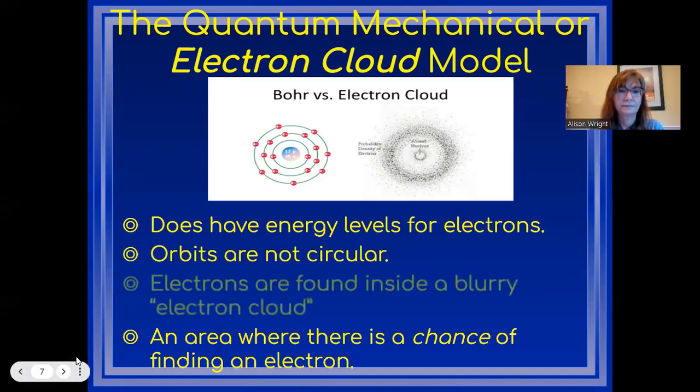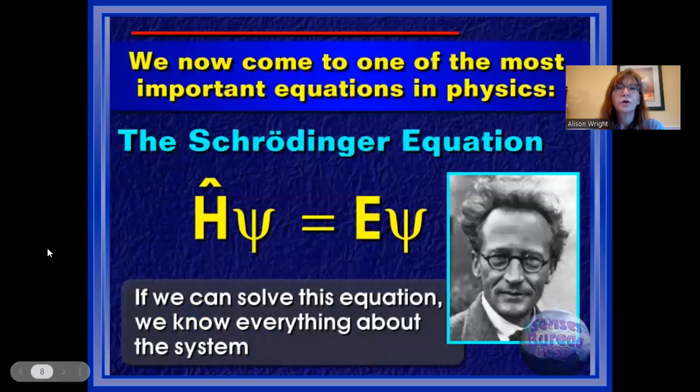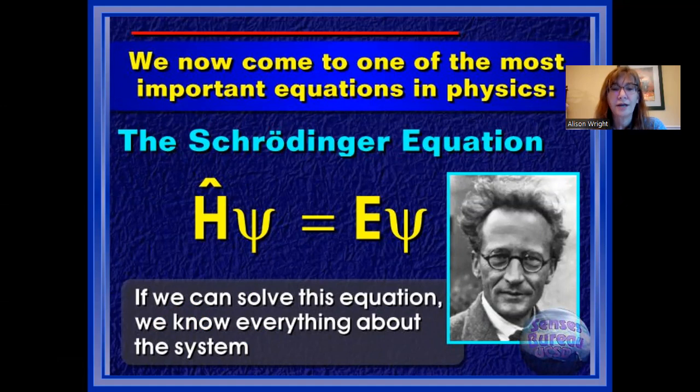All right, let's see. We are about to come into one of the most important equations in physics and therefore also chemistry. This is the Schrodinger equation. If we can solve this equation, we will know everything about our system, and in this case, our system is going to be an atom. I think we're almost at 6 minutes. I'm going to pause here, just absorb the looks of this equation, and we'll start here in the next video.